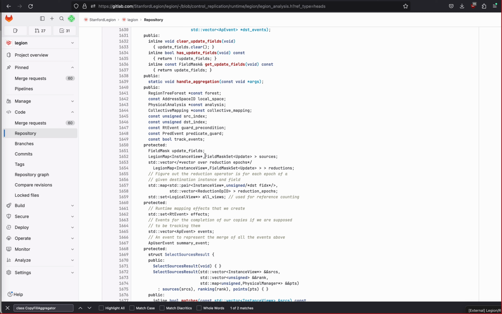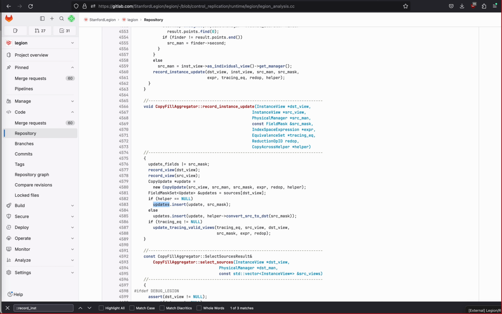And you'll notice there's a field mask set, so it's actually tracking which fields each of those updates are associated with as well, right? So if you've got a lot of parallel fields that you're analyzing at the same time, you might have updates for different subsets of those fields, right? And we've looked at this field mask set class before, so I'll refer you back to that lecture for describing that.